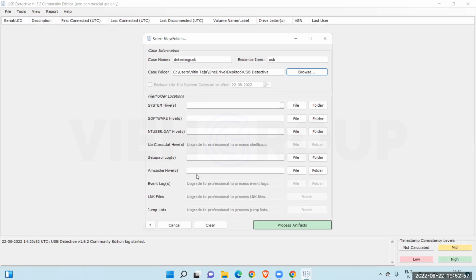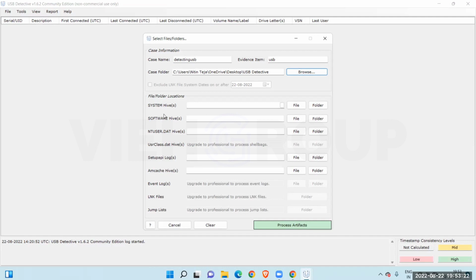And the AmCache hive: through this, we can find the application installations, runtime, and from which path the application has run, and the source. If any application has run from a USB device, then all those details we can relate by extracting this AmCache hive.